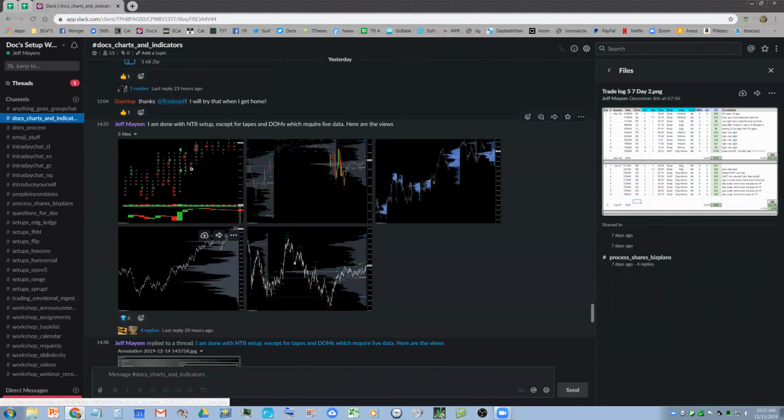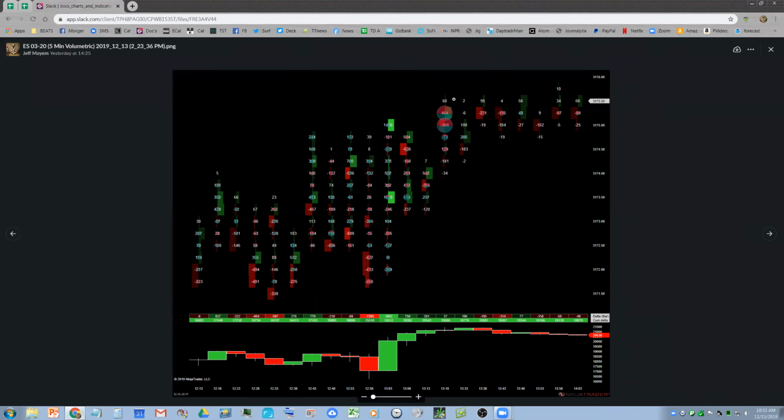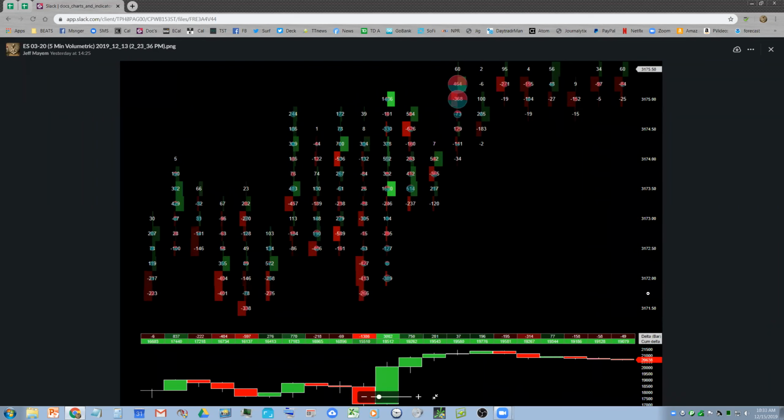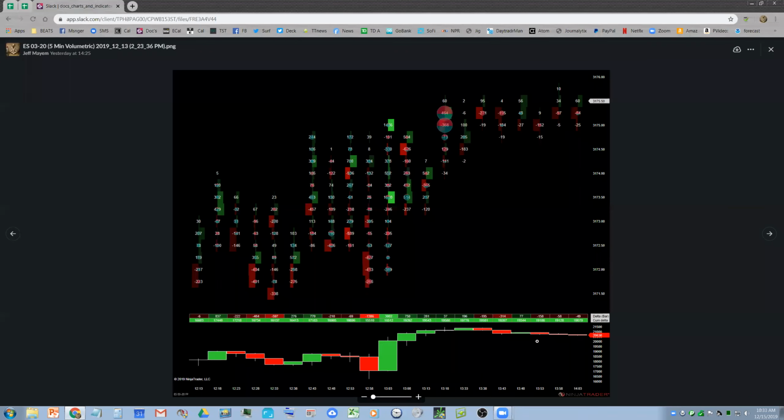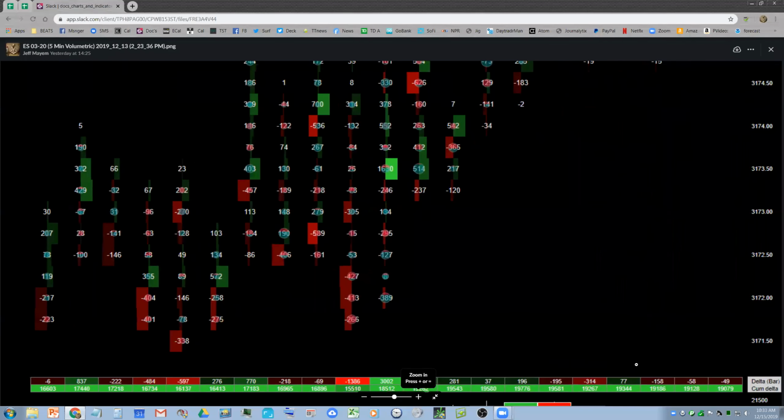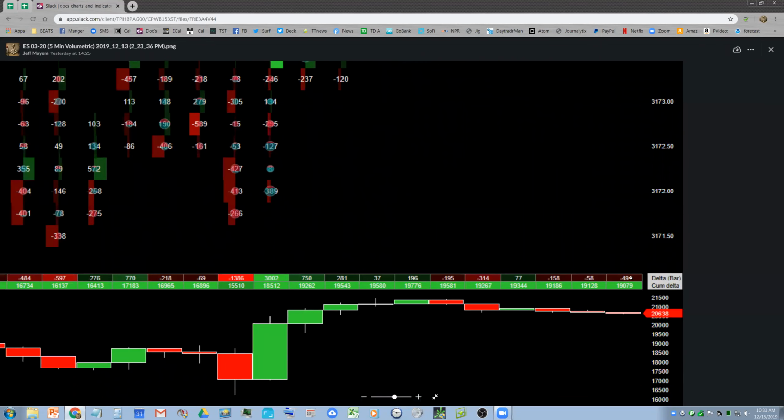For what I'm doing with footprints, that high volume indicator, which is also in Jigsaw, is the same concept of throwing a high volume marker where they occur, and you can set how you do that. The way I have it set, if it's constantly high volume back and forth on the bid and the ask, that's typical at inflection points. And I've got this cool little delta thing. I don't like to look at statistics while I trade, but this is a really quick way to do it: just the delta of the bar and the cumulative delta. You can see inflection points really clearly.